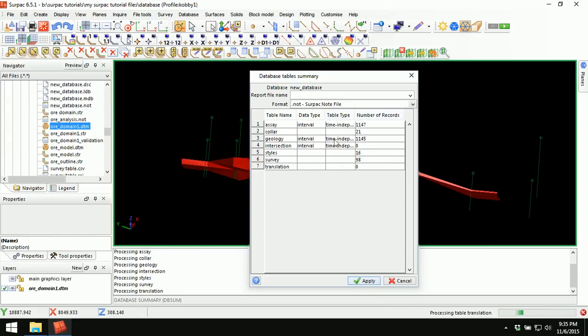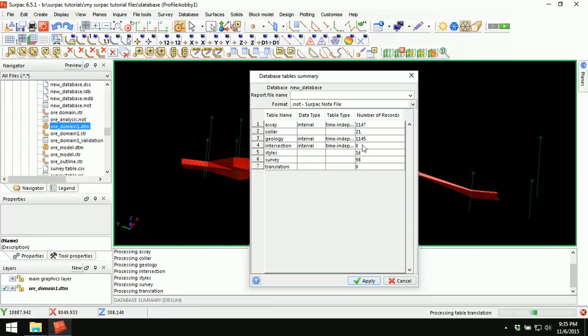The table type, we did not check the box for the time dependent because our tables are not dependent on time. That is why we have presented here time independent. Then the number of records. 0 number of records is shown here for the intersection table. This is because we have created the intersection table but we have not imported any data into it.